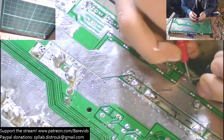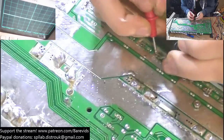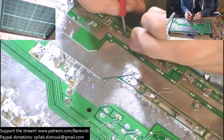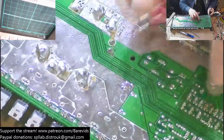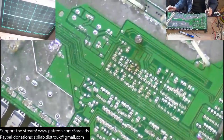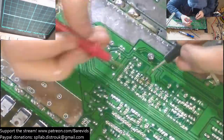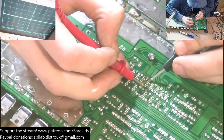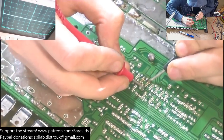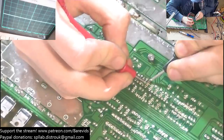Okay, so I'm just going to check one last time. No solder bridges, no short circuits. That's good, we're good. So, I don't like the look of this over here. That looks all kind of browny and burnt in this driver section. So what I'm going to do is see whether any of these little transistors have shorted or are showing a low resistance across any of their pins.